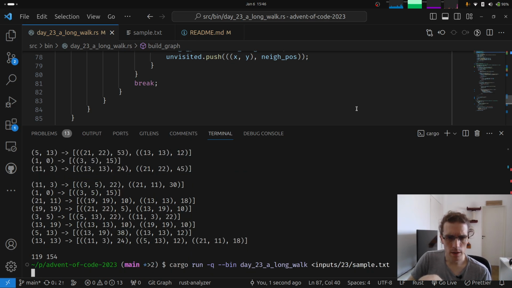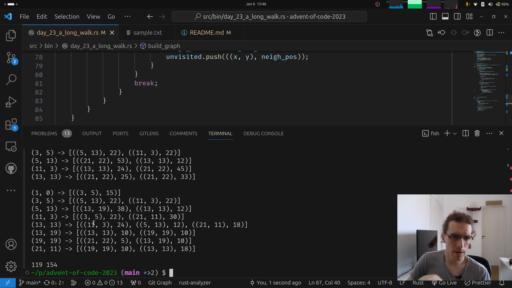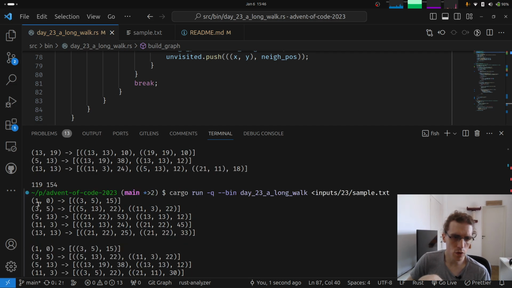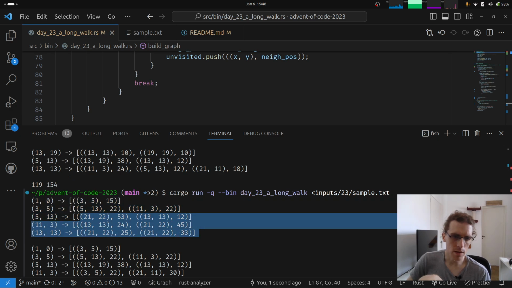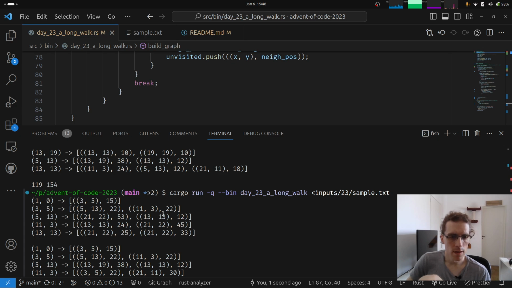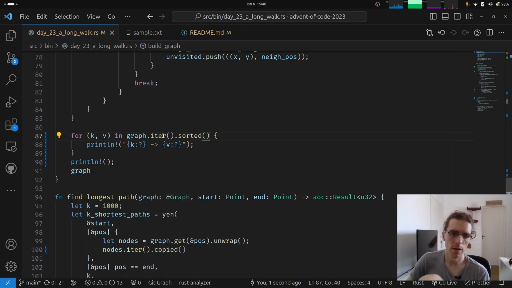If we run this, still the same answers, but now the order of iteration should be consistent, and that is useful. We should always see the same thing. That's great. And this can be sorted even though the iterator is over key values, because key values are tuples, and tuples are ordered if the elements in them are ordered. These things are all vectors and tuples, so they are all lexicographically orderable. So that's nice.